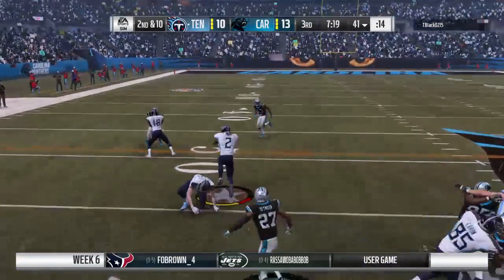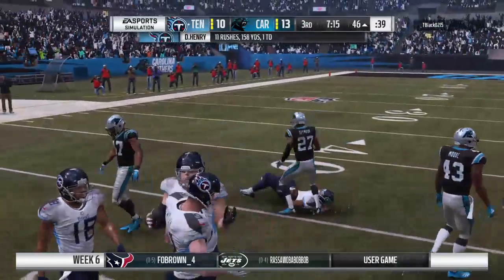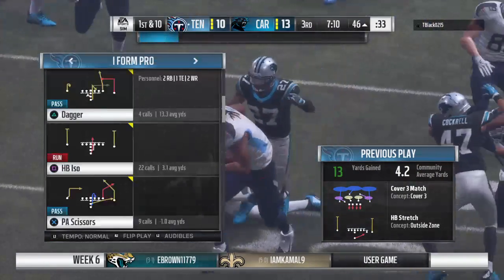Mariota gives to Henry. Room here to run. And he'll be taken down, but not before he gets into enemy territory. 13 yards is the pickup for Tennessee and a 1st down.